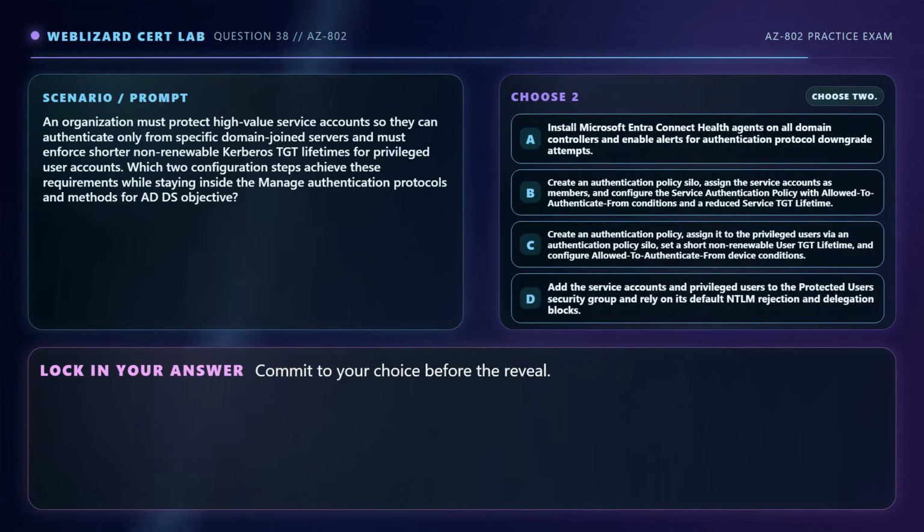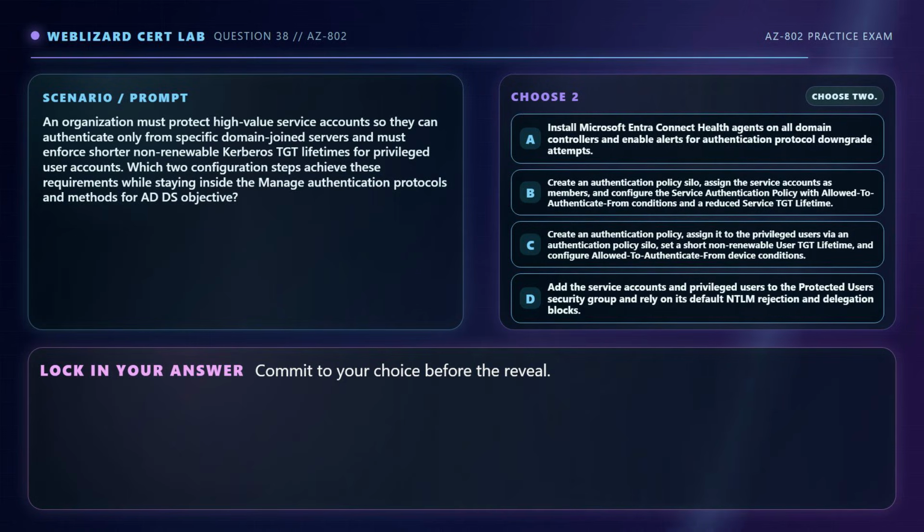Question 38 of 40. An organization must protect high-value service accounts so they can authenticate only from specific domain-joined servers, and must enforce shorter, non-renewable Kerberos TGT lifetimes for privileged user accounts. Which two configuration steps achieve these requirements while staying inside the managed authentication protocols and methods for AD DS objective?